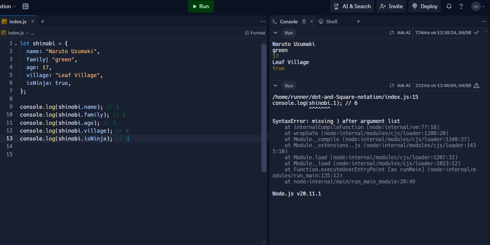So how will we use dot notation as well as square bracket notation to access the values inside this Shinobi object?